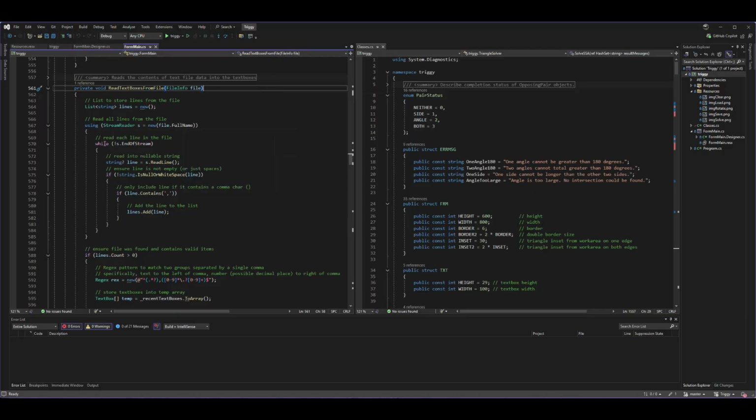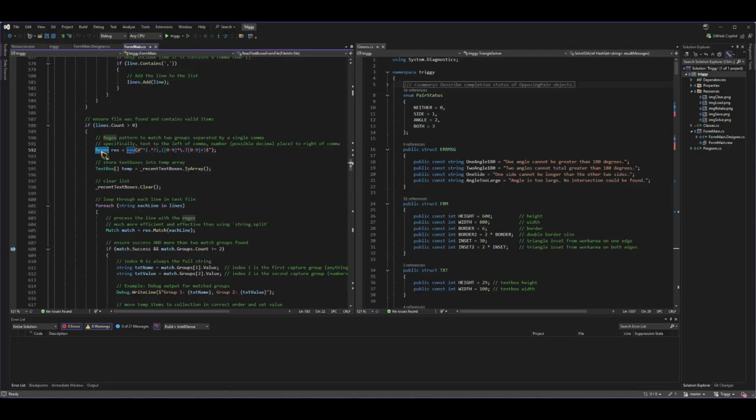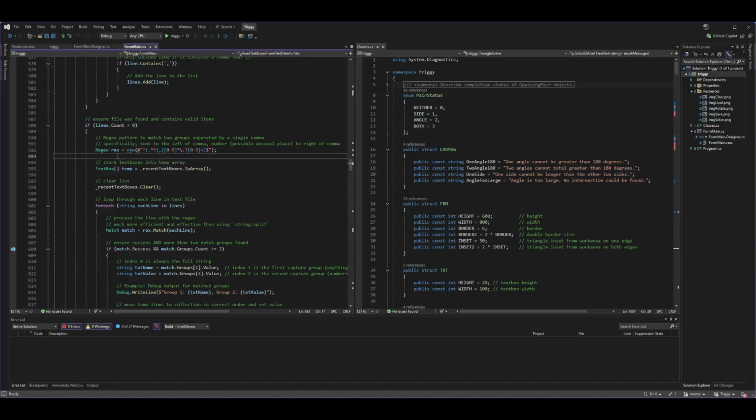Also using the stream reader, which does a similar thing but opposite. It reads the text file until the end, gets each line, checks if the line is empty, checks if it contains a comma, and if the line contains a comma, then it adds it to the list. I've also used regular expressions, or regex, which allows me to group the string specifically into a string on the left of the comma and a number with or without a decimal place on the right of the comma, and that way I don't have to also convert that string to a number later.